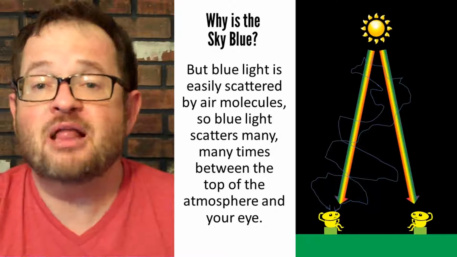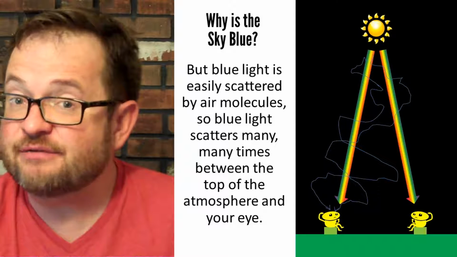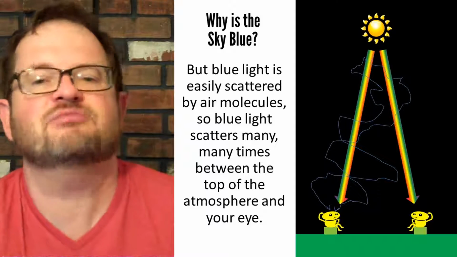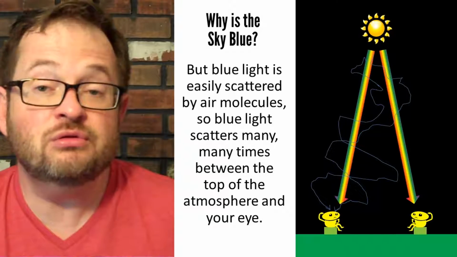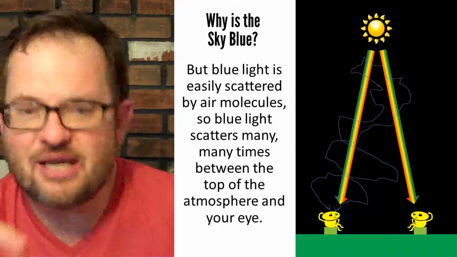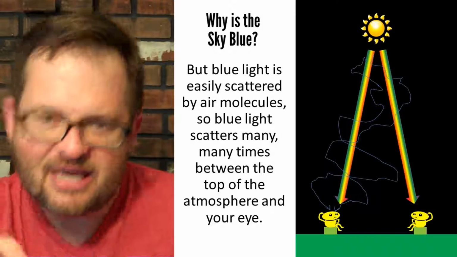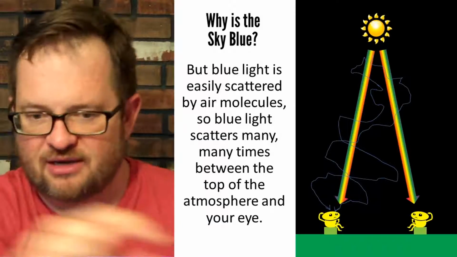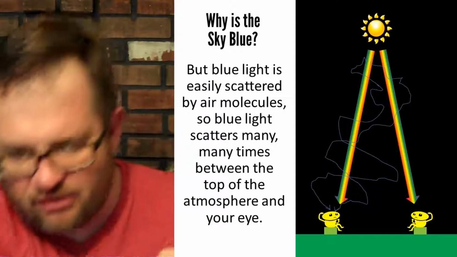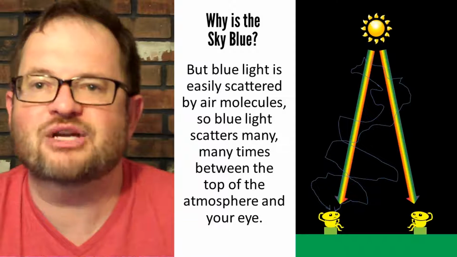As it happens, the molecules that make up Earth's atmosphere, things like oxygen and nitrogen, tend to be really good at transmitting photons of visible radiation, except blue, which they're very good at scattering. It just has to do with exactly the size of those molecules and so on. So when a photon of blue light hits the top of the Earth's atmosphere and starts hitting these molecules of oxygen and nitrogen and so on, it starts getting scattered, sent off in a new direction. Picture a pinball machine or something like that. The ball just keeps hitting all those little flippers and all the little bouncers and so on. And in the same way, the photon of blue light is just bouncing around off oxygen and nitrogen and all these different molecules in the Earth's atmosphere. Bouncing and bouncing and bouncing in every different direction.